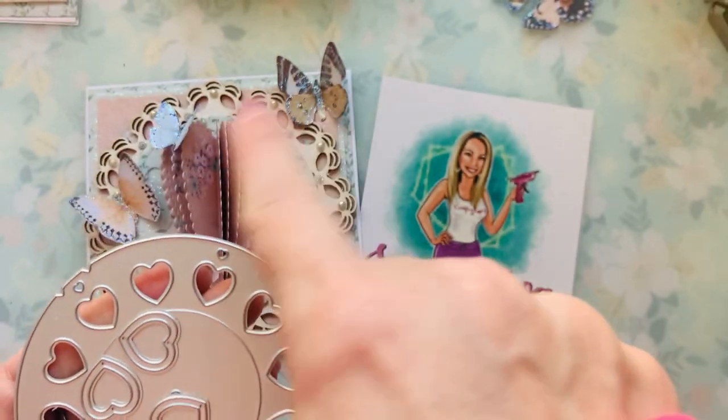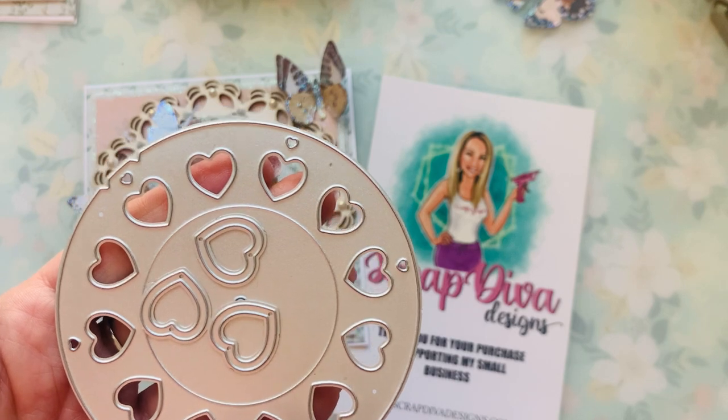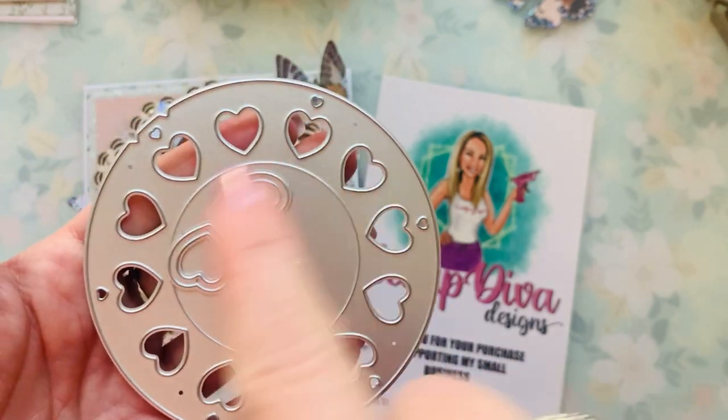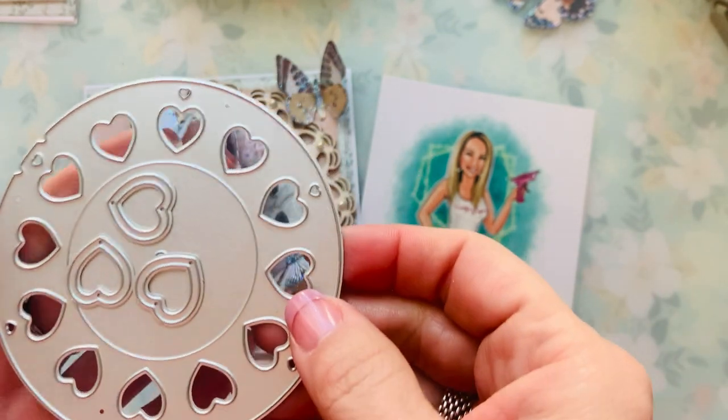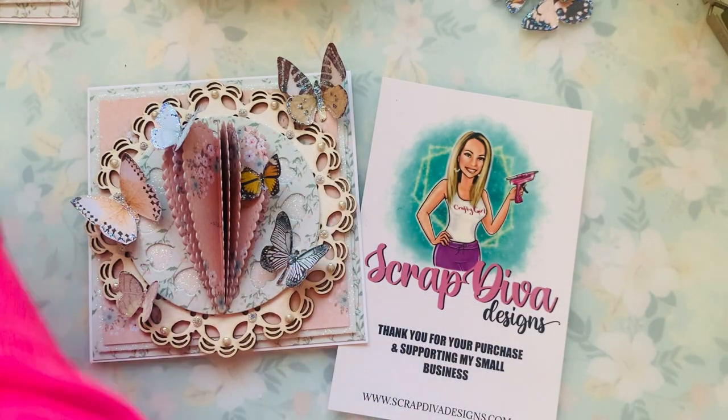On my first card, I did not add that. I don't know why, I totally spaced on these. And then I was thinking, oh no, Anna, on this next card, we're gonna add them all. So we're gonna do that a little differently, but other than that, it'll pretty much be a replica of this card.